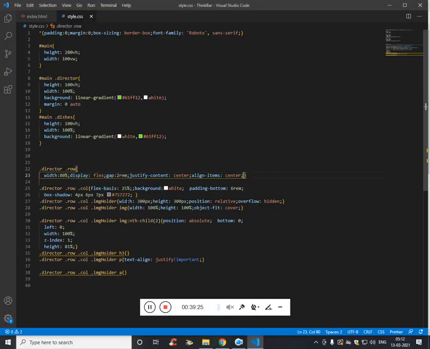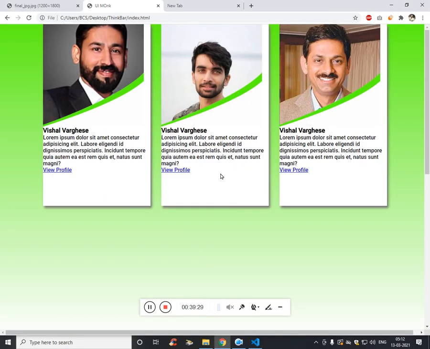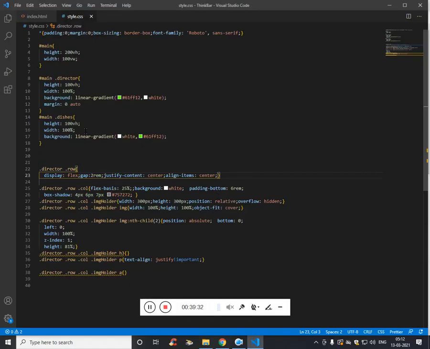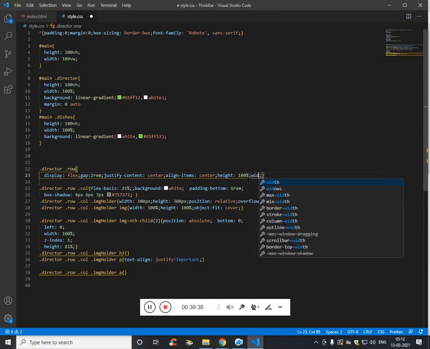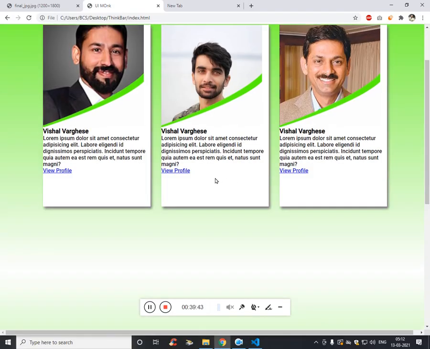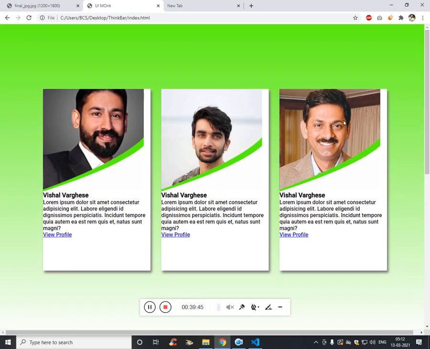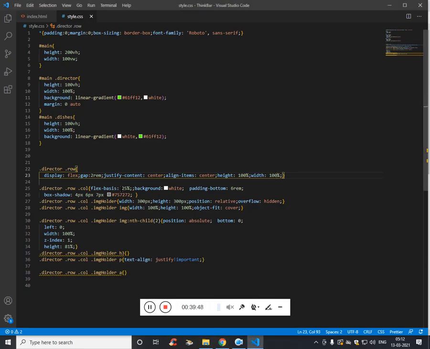Now what we can do is remove this 80% and keep the height and width as 100% so that it matches with the parent. Height as 100%, width as 100%. Now you can see it is available. Instead of 25% on columns, we'll use 33. 25 was later.